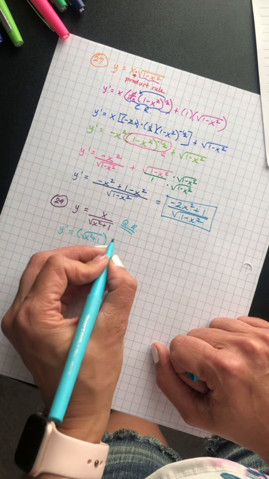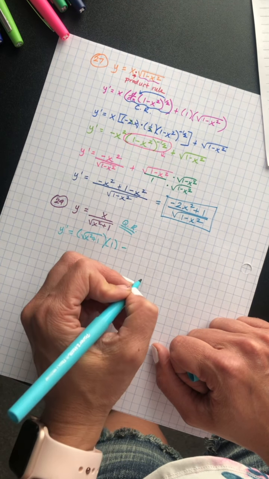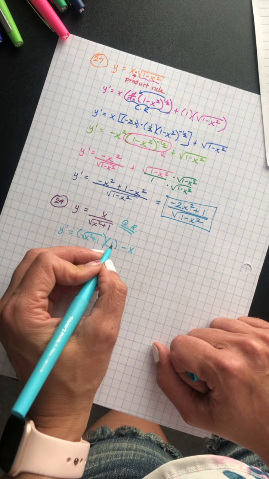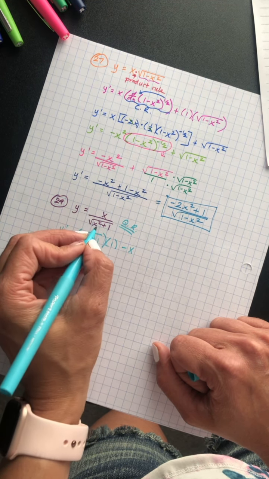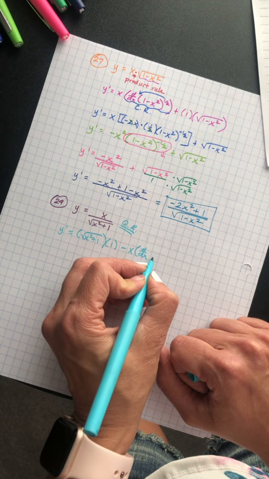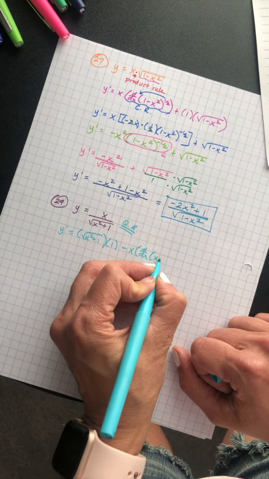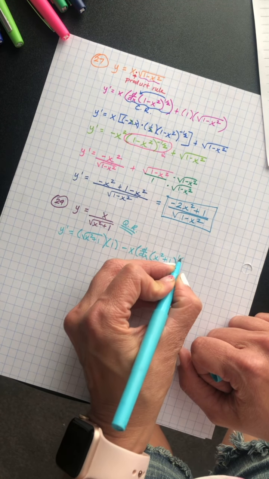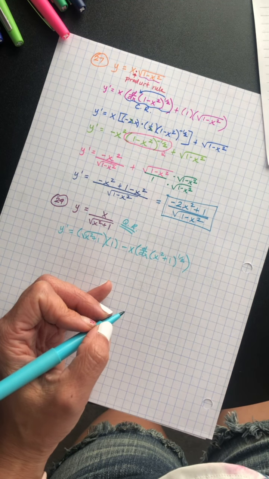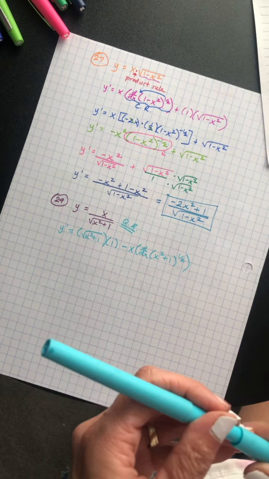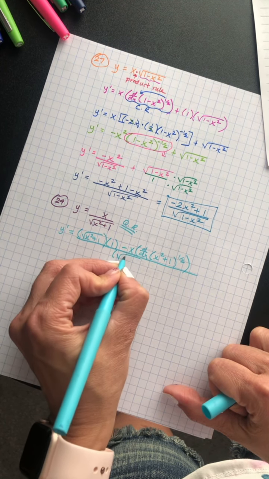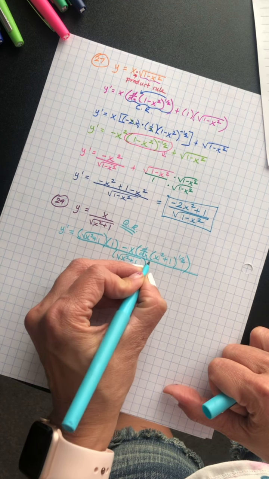Derivative of the high, derivative of x is 1, minus the high is x. Low d high minus high, derivative of the low. Well, that is going to involve chain rule. So let's just put d dx for right now, x squared plus 1, and that's to the 1/2 power, because we know when we have a function within a function, we're going to have to use a chain rule. All right, all over low squared. So the square root of x squared plus 1 quantity squared.